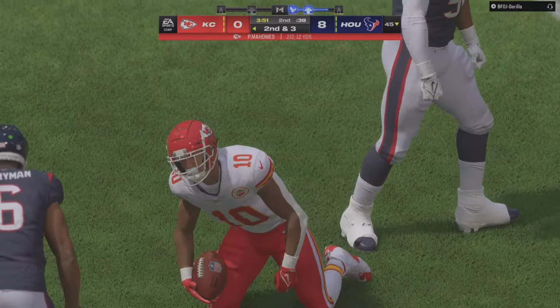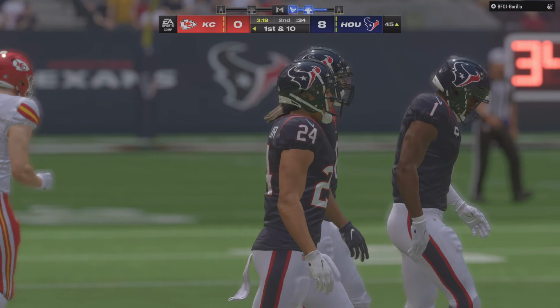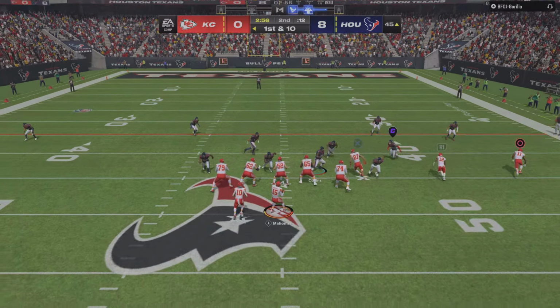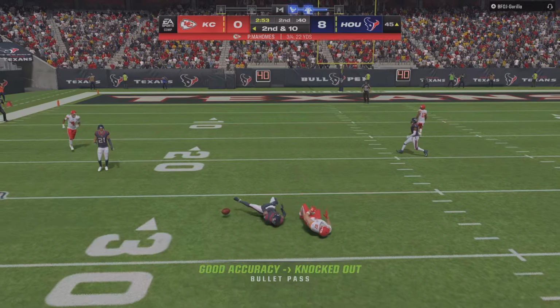Mahomes going to throw. He'll complete this one to Watson. And out of bounds on the other side of midfield at the 45. His first catch there. Good for 10 yards and a 1st down. I tell you what, if this is any quarterback other than Patrick Mahomes, I'm telling you how this is an ill-advised throw. But 15 is so good on the move with all those different arm angles and releases that all I'm saying now is that's a gorgeous play.